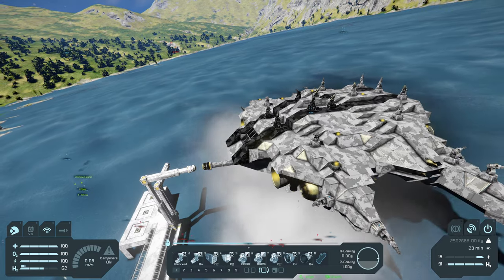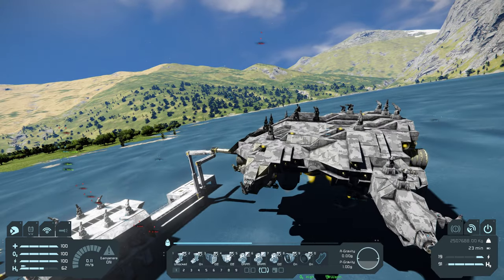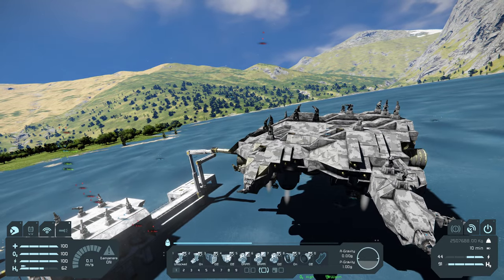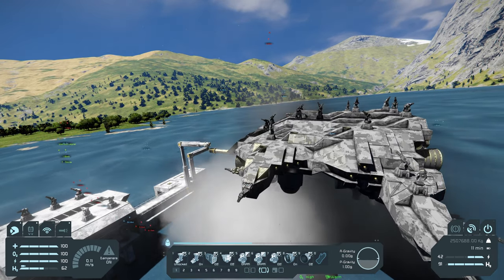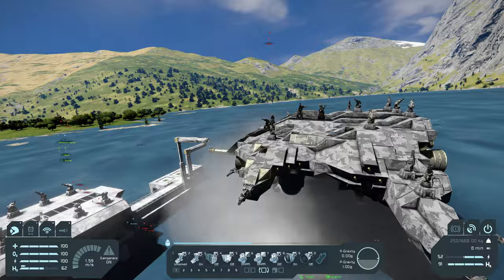Okay. I want to turn off the hydrogen thrusters so I don't use that. So the short answer is that is not strong enough to hold a ship of this size. Good to know. Right, welcome back.